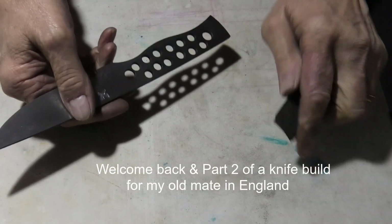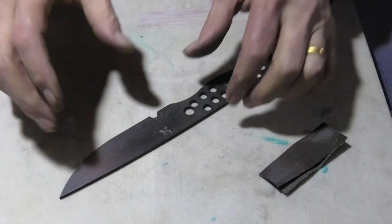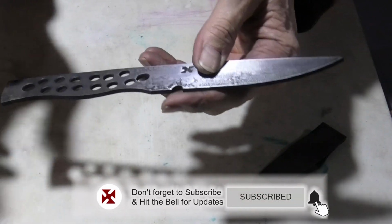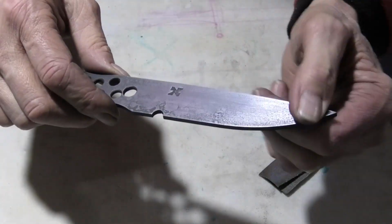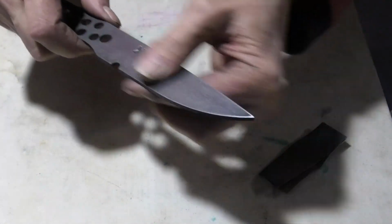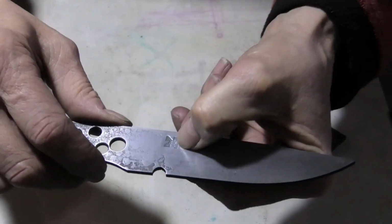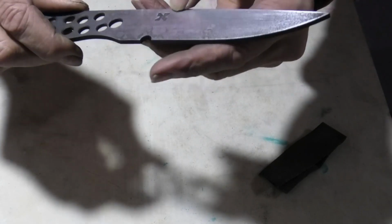Alright, so continuing on with this build, I've got a small problem. I think I know how I'm going to overcome it, and there's a couple of little things here. I didn't stamp it deep enough. What I'm concerned about is when I start to surface grind both sides to get it back to something that is really nice and smooth, I'm going to end up taking part of this bottom corner of this logo away. That's what I'm concerned about, because it's not really deep enough.